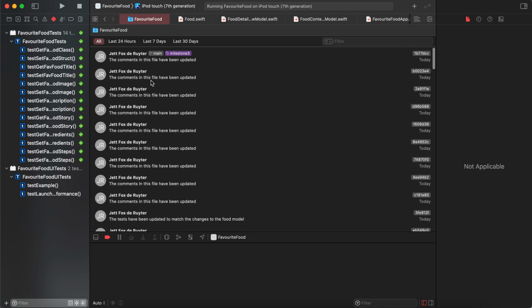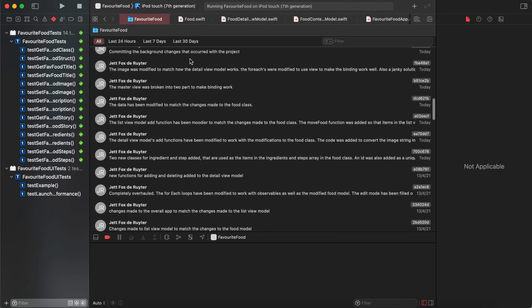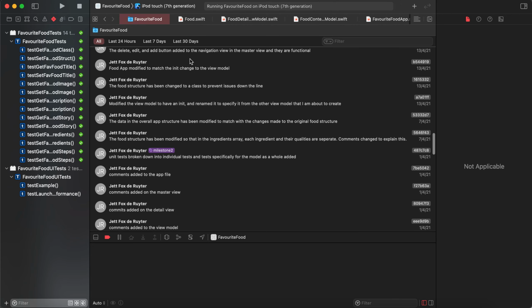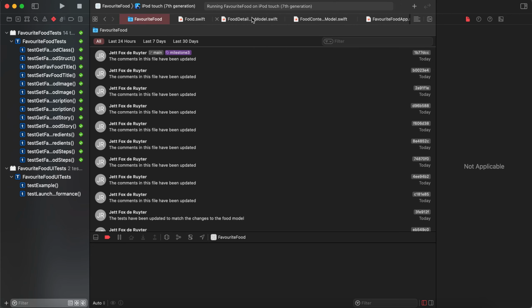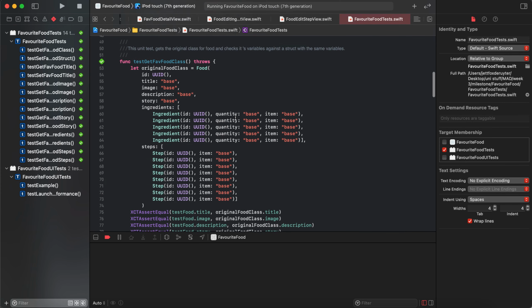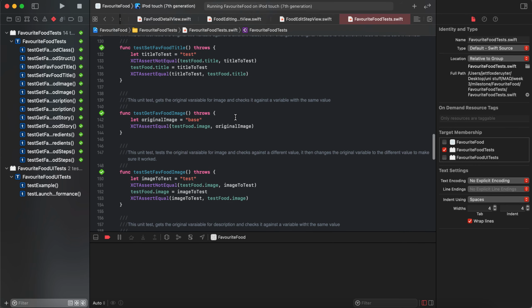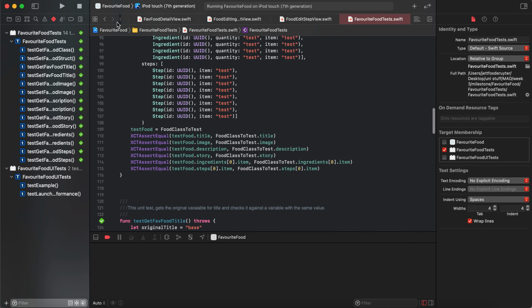the Git history. I've just tagged it milestone 3. So all the commits I've made. It's milestone 2. Next thing I'll do is show the test just to get out of the way. They're mostly the same, with a few modifications for the changes I've made to how the data works.